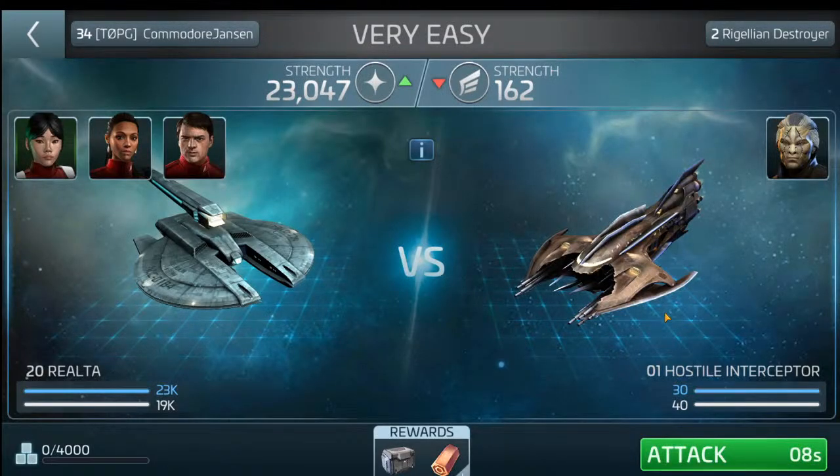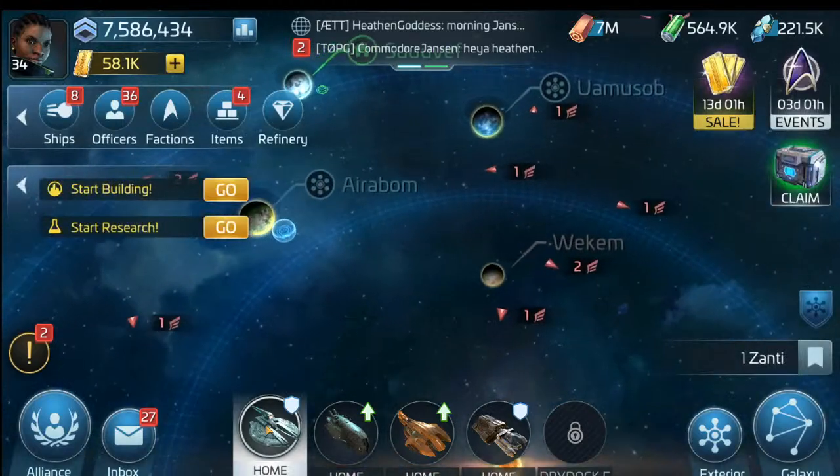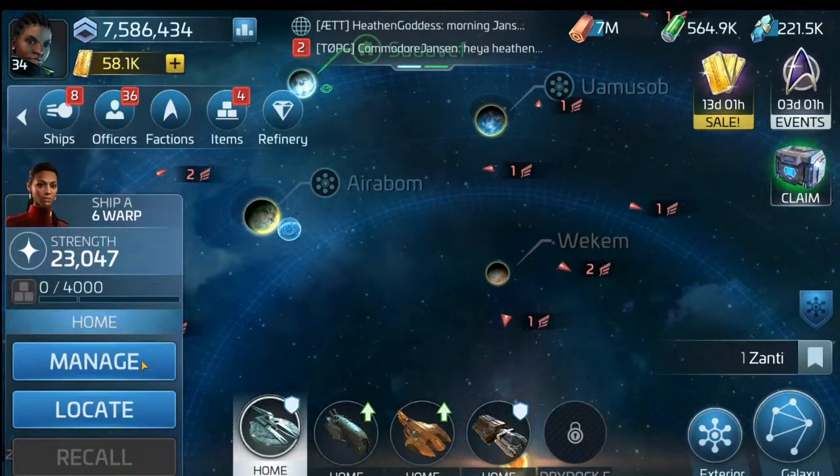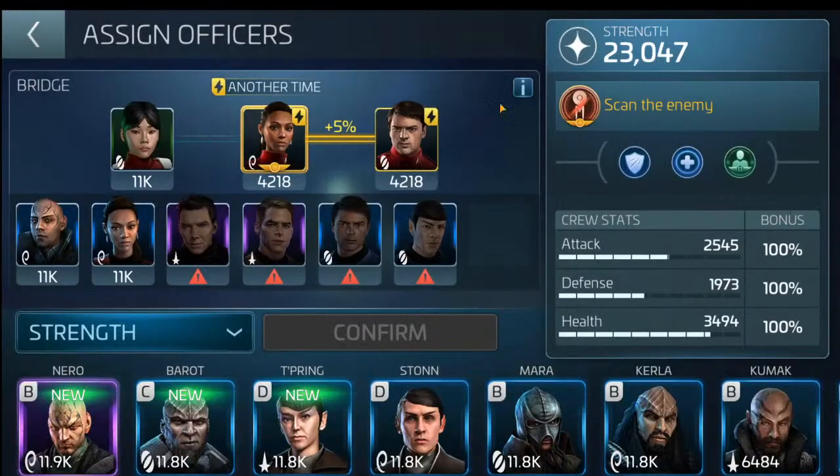So, as you can see, this arrow basically says, oh yeah, you're probably going to kick his butt. And I will. Even though I don't need to change my crew, I just want to show you what crew I would use against those interceptors. So I'm going to click on here, click Manage, and then I'm going to click on Assign Officers.